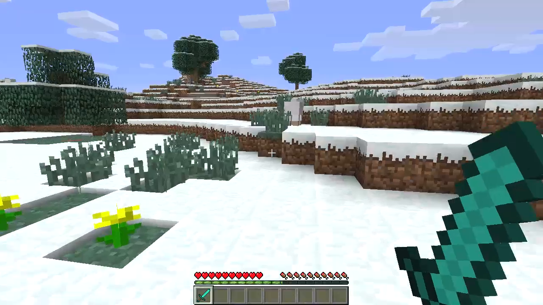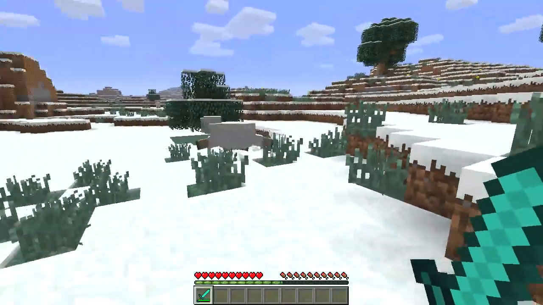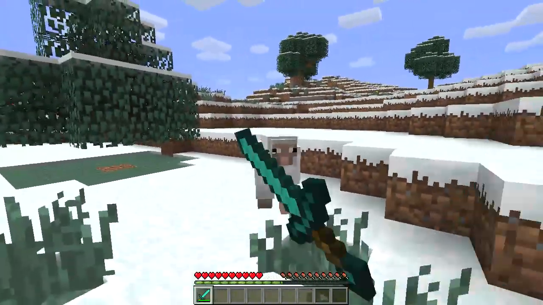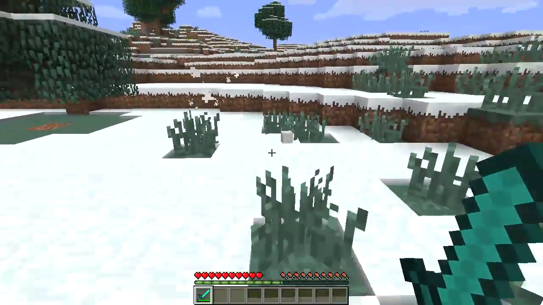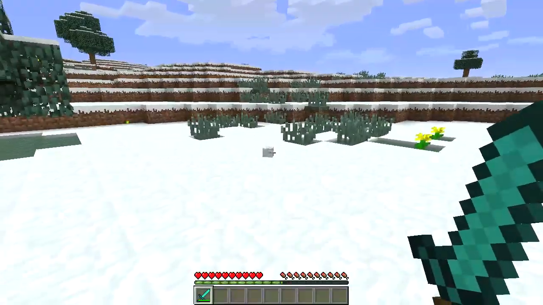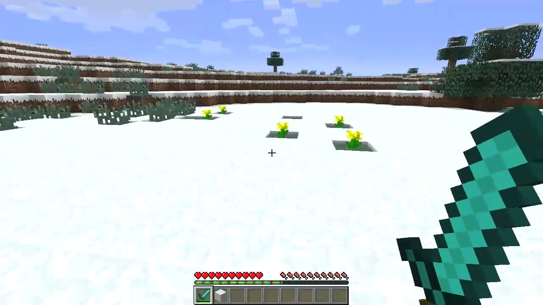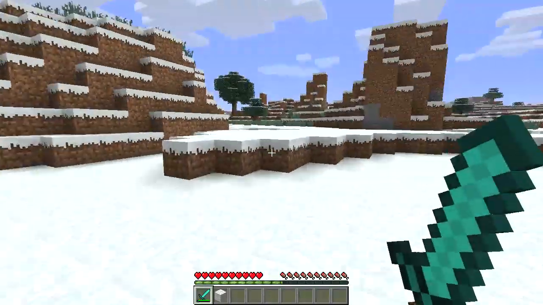So I'll just go to this sheep, who's just standing here doing not much. I didn't kill him, but that doesn't matter. Don't come too close to me. Now you watch, there's the wool. See that? It's making its way towards me. The other thing too is if you break a plant, the plants make their way towards you as well.